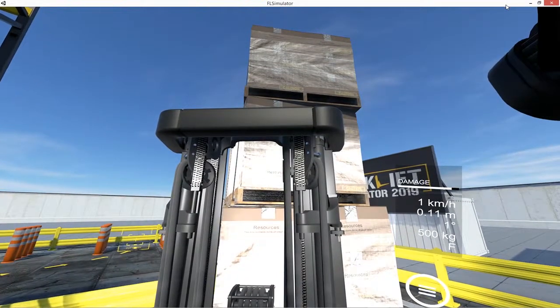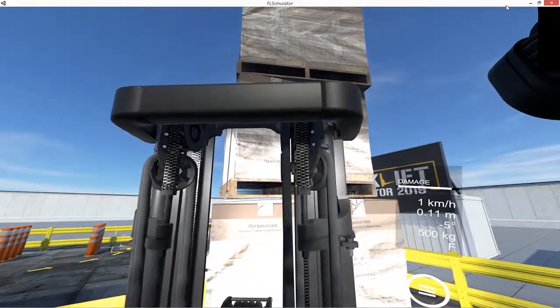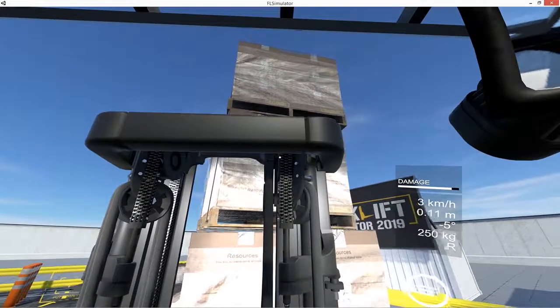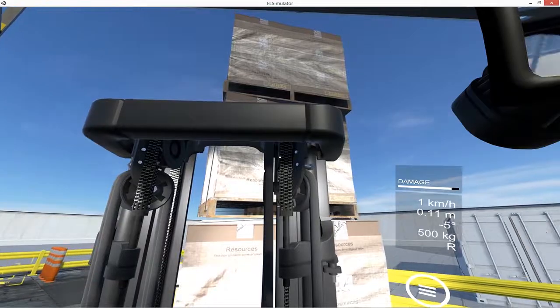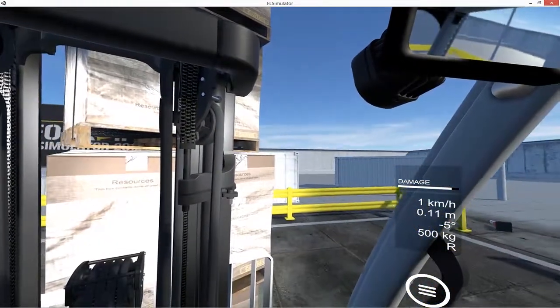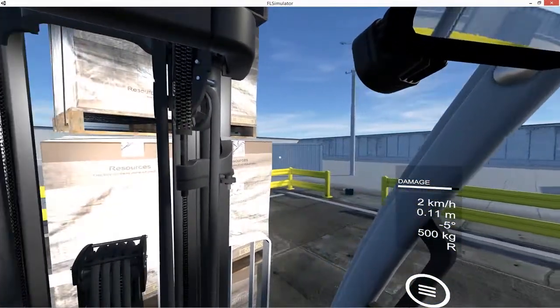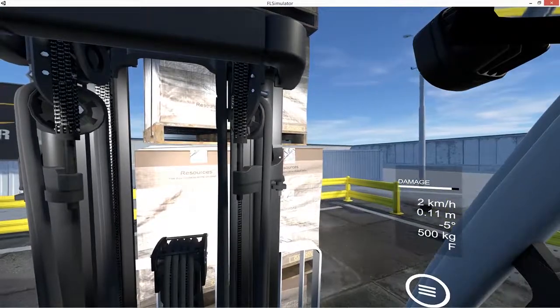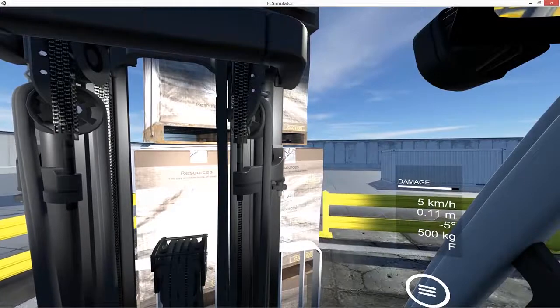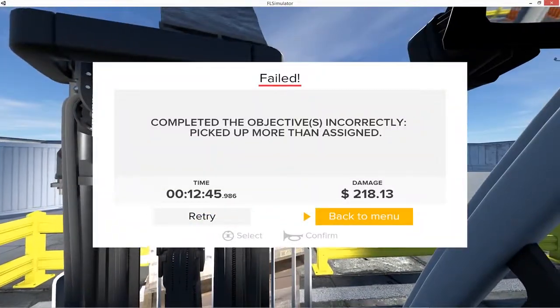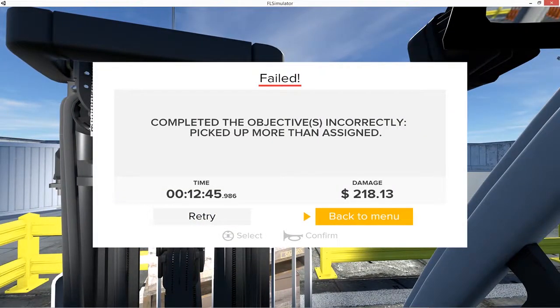We need to go back. Oh, yeah. Whoa, whoa, whoa. And there we go. This is like tower blocks. Are we going to get it through the gap there? Let's find out. Are they going to fall over? Probably. What? And then the fun. Oh my god, how the hell did that happen?